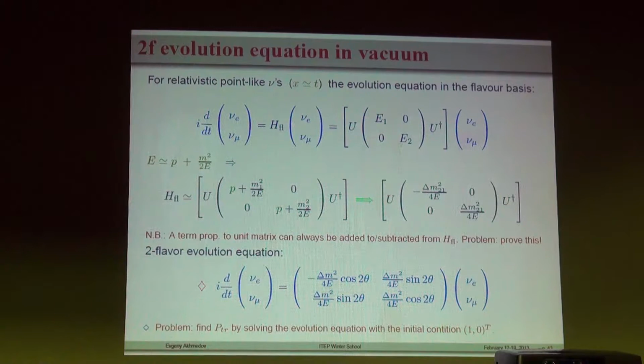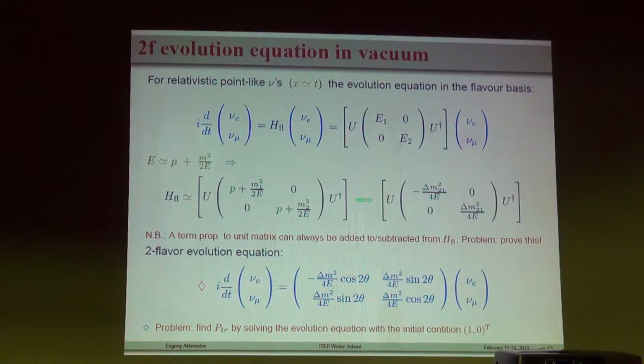Many people do that. If you look at the literature on neutrino oscillations, you can find two different assumptions. Some people assume that the momentum of different mass eigenstates is the same. Some people assume that the energies are the same, but the momenta are different. And there is even some fight between these two camps about which of the two should be equal for different mass eigenstates. The answer, which I may discuss in my last lecture if I have enough time, is that both are wrong. There is absolutely no reason to believe that different mass eigenstates entering into a flavor state have either the same energy or the same momentum.